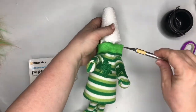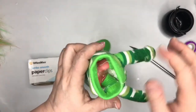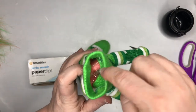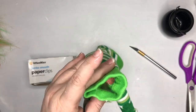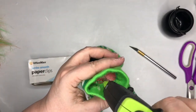But the final thing we need to do is cut that away. And I lost some footage. I'm sorry. But you cut that away, and then you start loading in the hot glue. Because what happens is the top of the cone would be too high for the beard and the nose and the hat to fit. So we are going to load that up with some hot glue down in there.